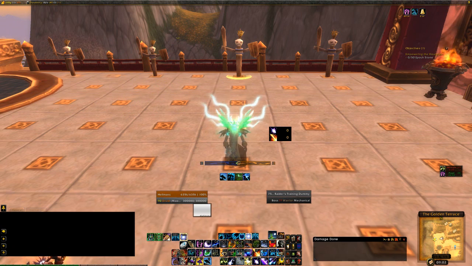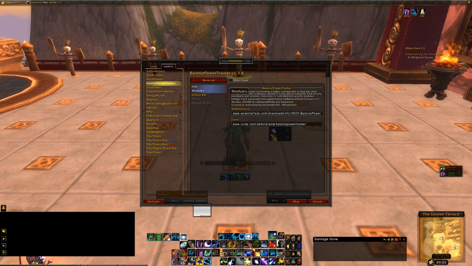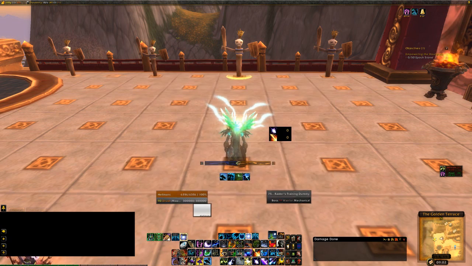And my Eclipse bar. Now this is Balance Power Tracker, BPT. As you can see, it's fairly customizable. Where is it? There it is. So right here you can see all the stuff you can do with it. It's really good. It used to have some problems. It doesn't anymore. That's why I'm still using it.